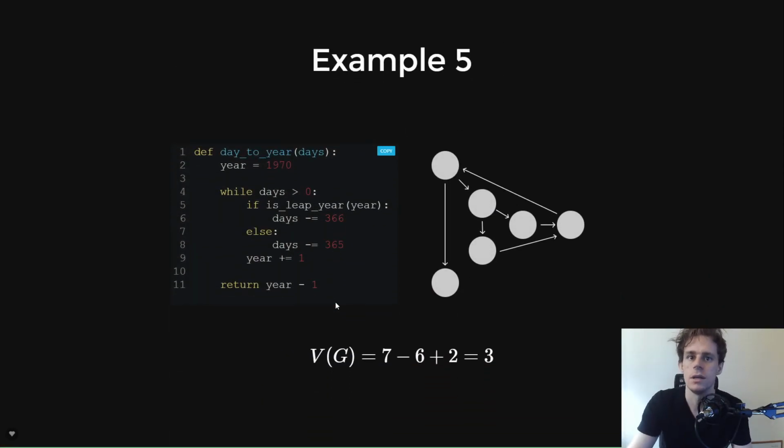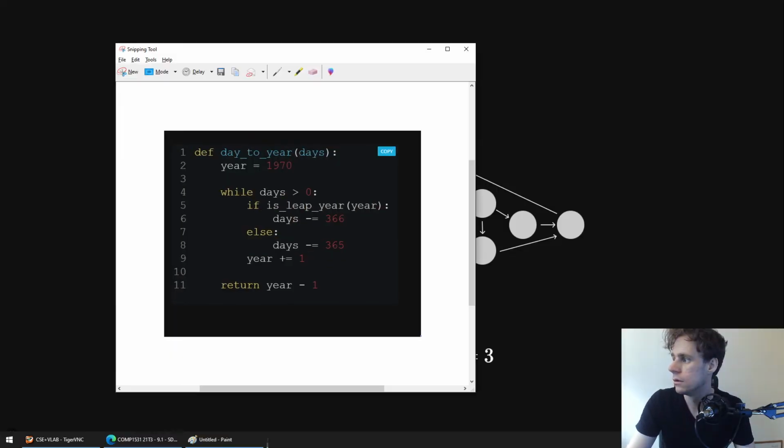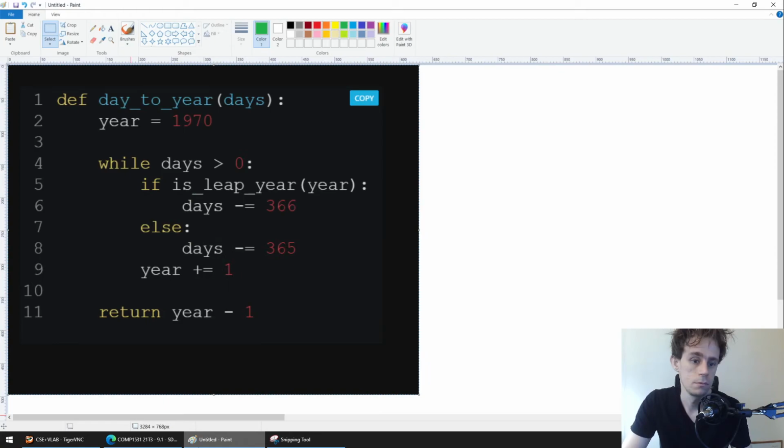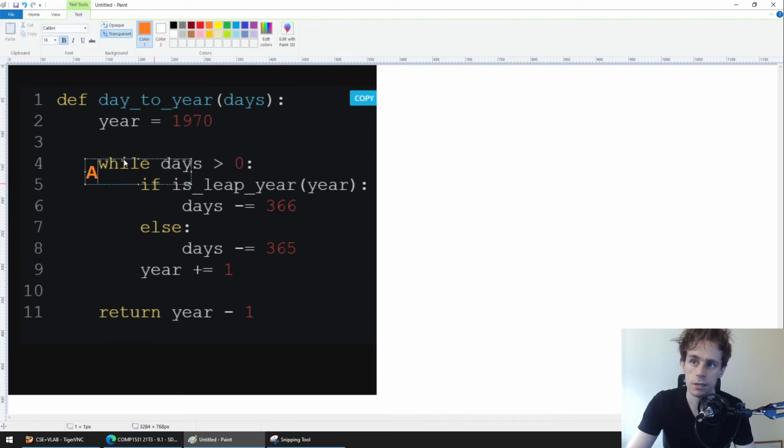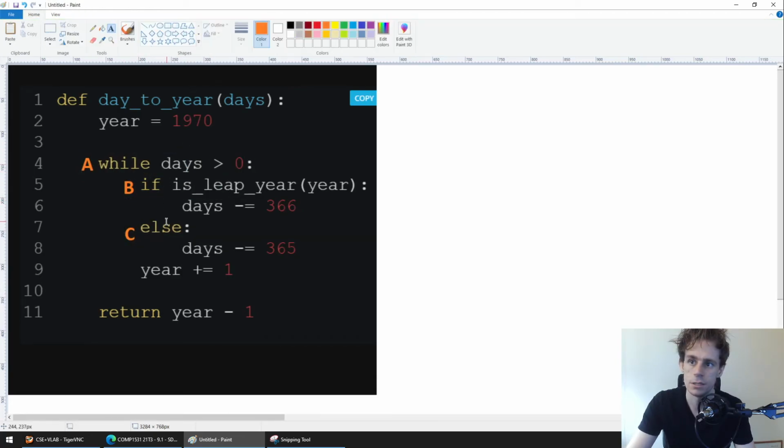And then let's do another quick example here. Let's do this one, but let's try and be more efficient about it. And for this one, to be more efficient about it, let's just label things. I'll label things with letters this time, just because I know some students like it with letters. Let's call this one line A, because we can tell this is a decision point here. This one's another decision point, line B. Here's another decision point, line C.